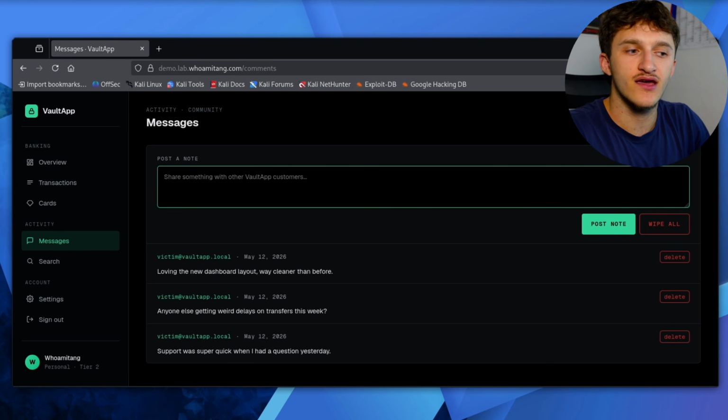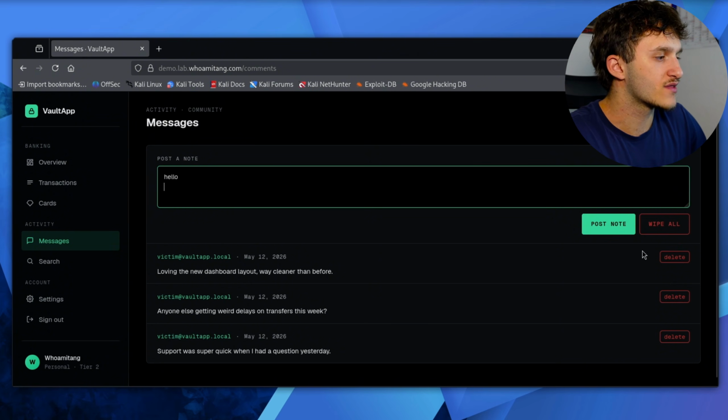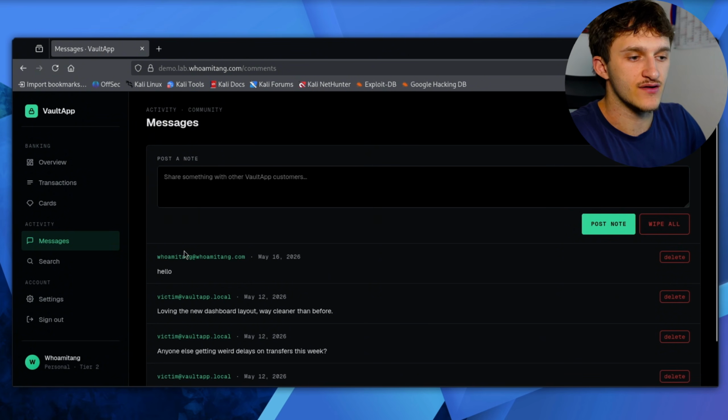What if the payload gets saved inside the app itself? So every user that visits a page triggers it automatically, without clicking anything, and we get their cookie. That's called stored XSS. Let me show you. Here in the Vault app again, we have another input field that's vulnerable to XSS injections, but this one is kind of different, because whatever you type inside, we post a note, will get saved here. Doesn't matter if we change pages or log out, it will stay here forever.